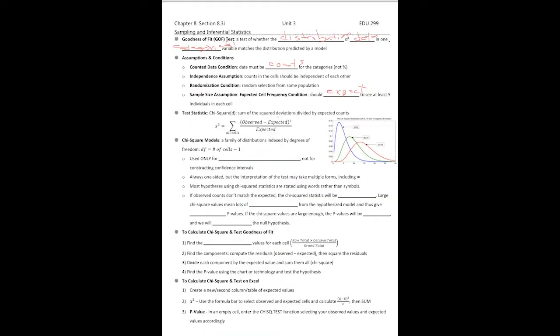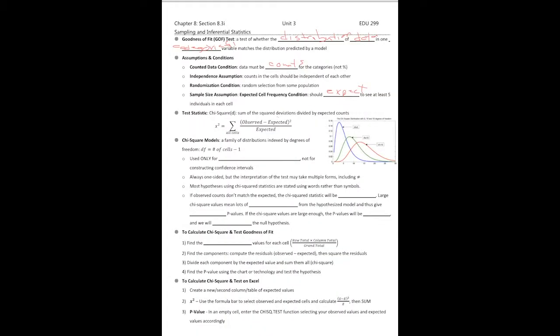And when we do that for everyone, we're going to go ahead and average those out and end up with our chi-square statistic. So it's very, very similar to what we did with our normal distributions. The formula says chi-square equals the sum of all the cells when you take your observed minus your expected, square it, and divide by your expected. Just like we squared our deviations before so that we could get positive values, we're going to do the same thing here so that we stick with positive values.